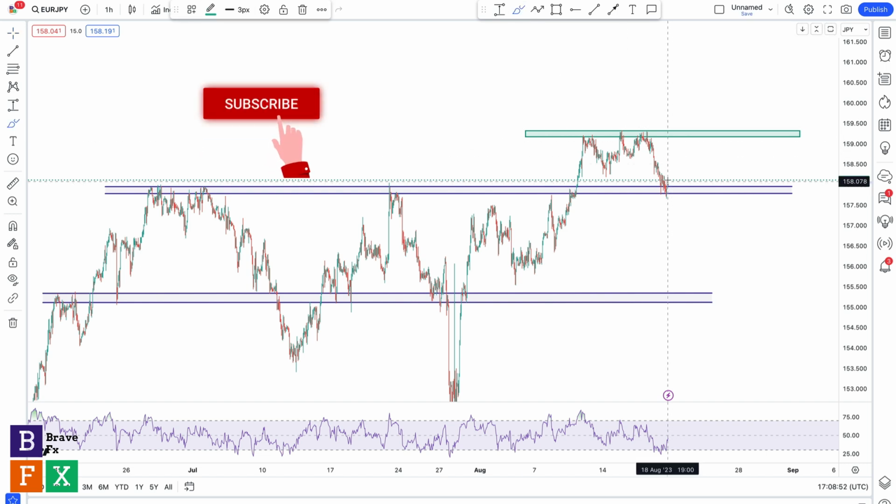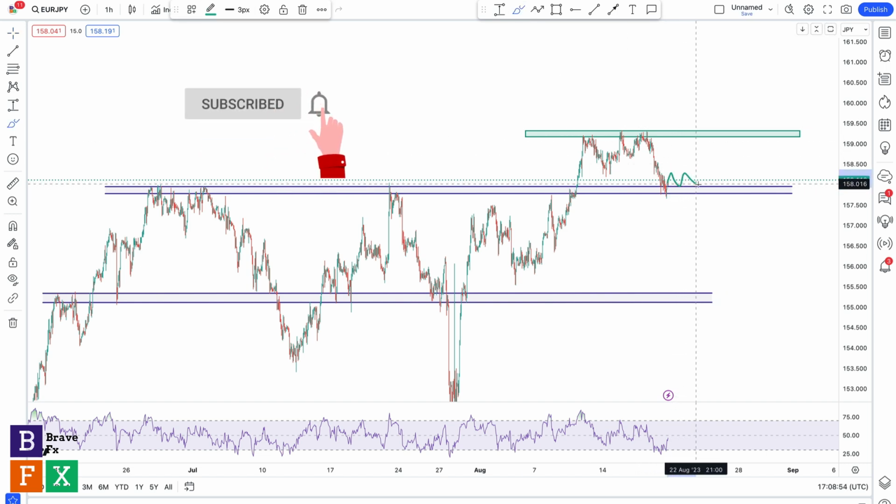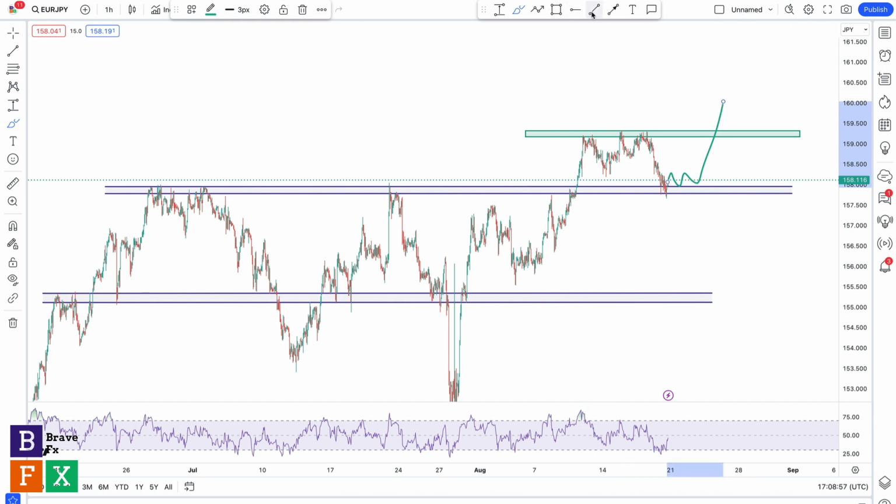So I'll be watching out for a good consolidation over here, and then a bullish breakout, confirming our bullish bias before I go long on EUR-JPY. So this could happen in any form, any shape, and so on. One of the most important things that I'm going to be watching out for to get that confirmation is waiting for price to give me a higher low, right? So we have one low over here. The moment price maybe reverses to get another bounce to create a higher low, that will be my confirmation to go long. So I'm going to wait for that breakout like this to go long.